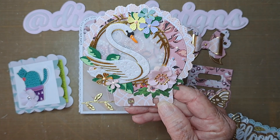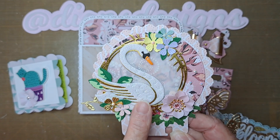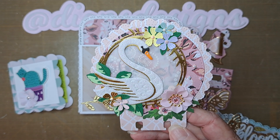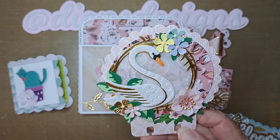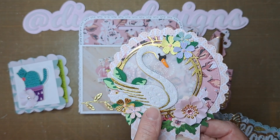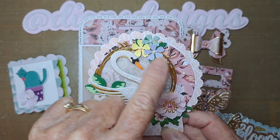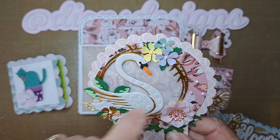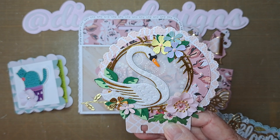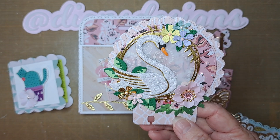I put some little diamond dot embellishments on it. I know somebody asked me where this die came from and I'm sorry, I don't know — I think I found it but I'm not a hundred percent sure it's the same one. This was made for me and it's just gorgeous. It's made out of glitter paper, sheet paper pieced together along with all the greenery and the little flowers. And it is a shaker — it doesn't shake, but she put vellum behind it and created some sort of shaker. So I used it on this because I know it will be appreciated.